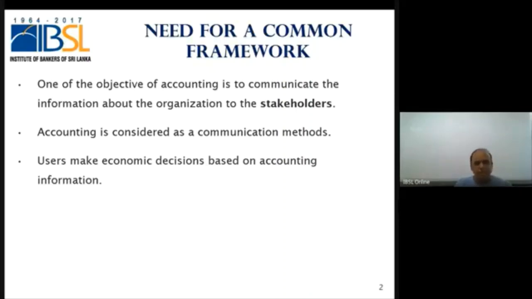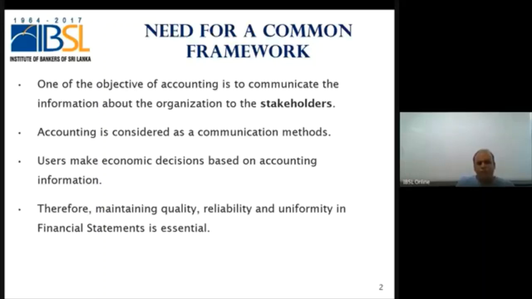Secondly, let us take a stakeholder who is an investor. Now, if you don't publish your financial information, then the investor will not know whether the company has performed well. And if the company's performance is not known to them, they are not in a position to identify or understand whether they are getting an adequate return for their investment. So it is very important for the stakeholder to know the financial information for them to make an economic decision. Economic decision is a fruitful decision for taking forward their investment or maybe their decision about the company. Any decision that they are going to make about the company is based on the financial information that is available.